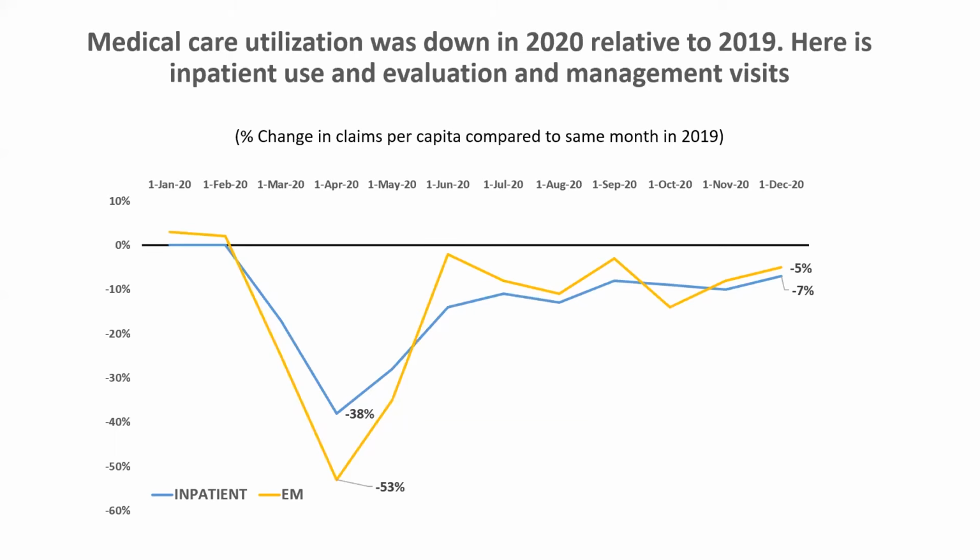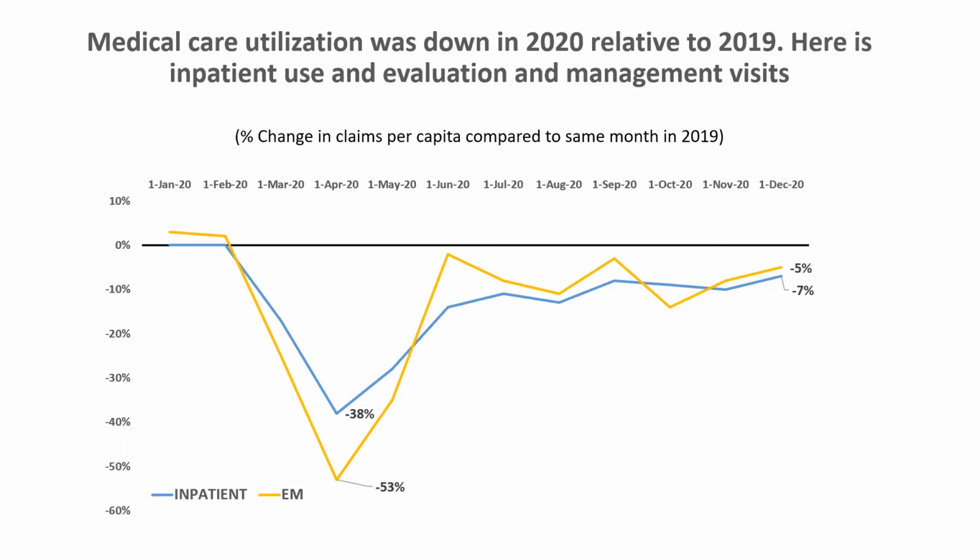What we know overall is that 2020 was extremely rough, extremely down on medical care utilization. So what this chart is showing you, and you'll see a lot of charts like this, so I'll give you a headline to what these look like. Each data point here is a month for 2020 relative to 2019. And what you're seeing here is the percent change in 2020 relative to 2019. So just to take an example, the yellow line is what's happening to E&M visits, evaluation and management visits, in 2020 compared to 2019.